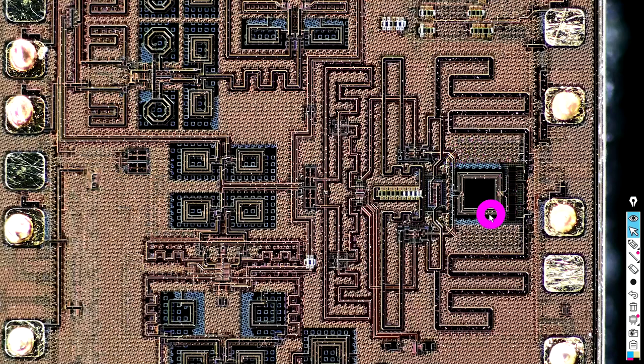But under the VCO tank, there is none. So they've removed that to make sure that this is really well modeled, as well as getting the highest quality factors they possibly can from this inductor, because that's, of course, the phase noise of the VCO. So that's interesting to see. But if we zoom in further, then we can actually observe the fuses.